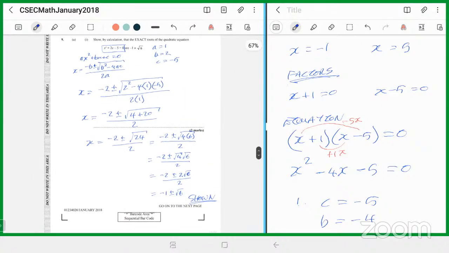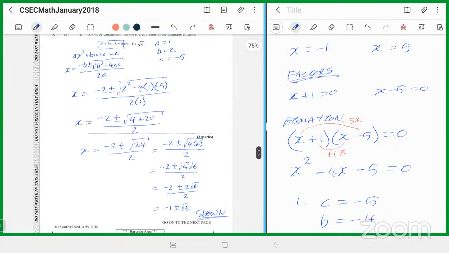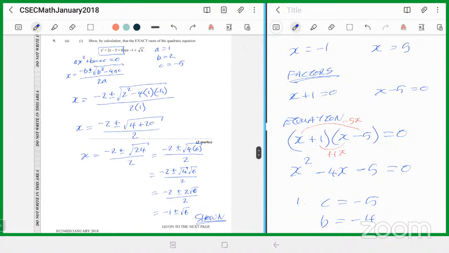Yes, sir. Alright. And this again is a special question, guys, because they don't set this very often, where they have to write it in that exact form. So we have to remember special questions because they don't come often. You have to make it rivet in your brain in case you get one like it again. Remember, break up the 24 into a square number and another number, so you can square root the square number. That's how you simplify it.